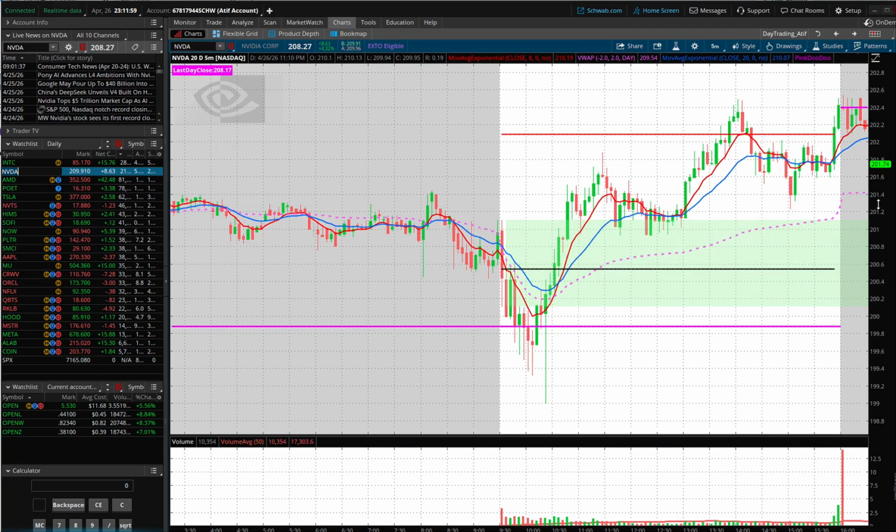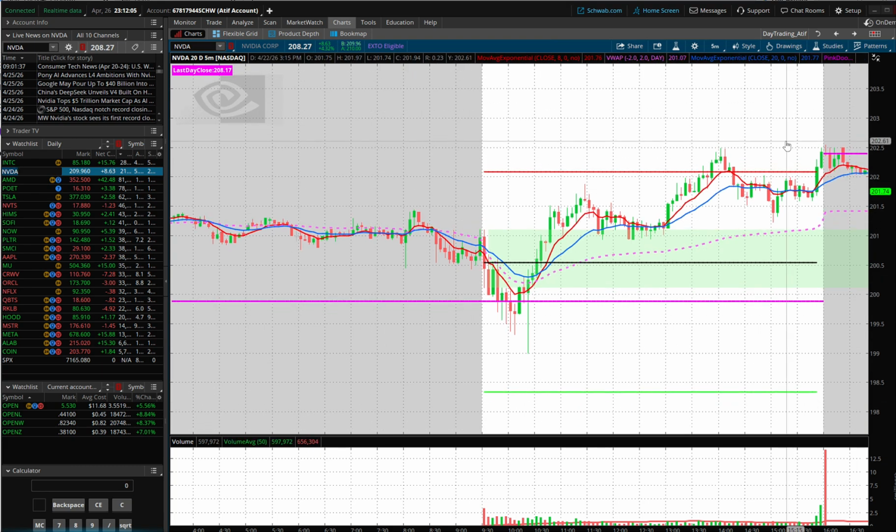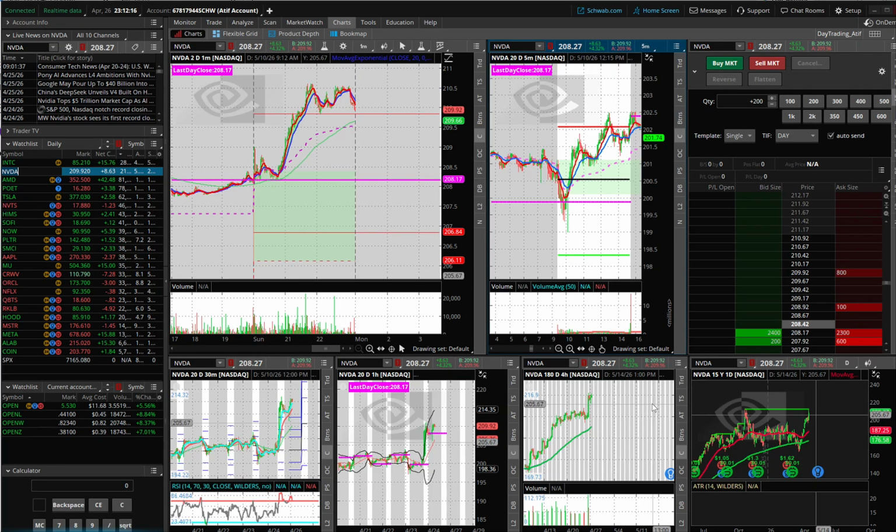Like, oh, the range is broken, go buy it. No. You need confirmation. You need other things as well. And by the way, this is not the only chart I use. I have my proper setup here. I look at my 1 minute, 30 minutes, 1 hour, sometimes 4 hours as well. If all the time frames are aligned, I will be taking that trade. Otherwise, no.